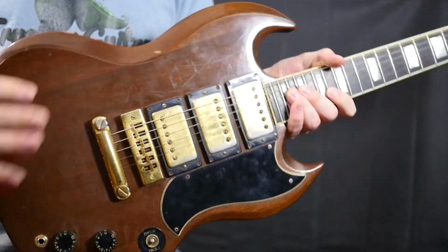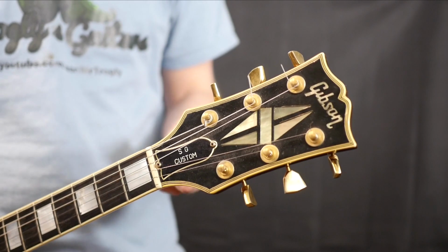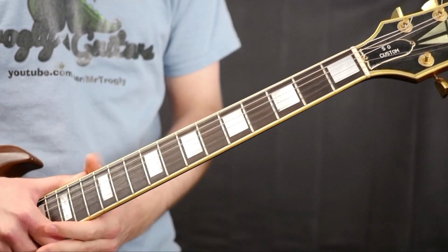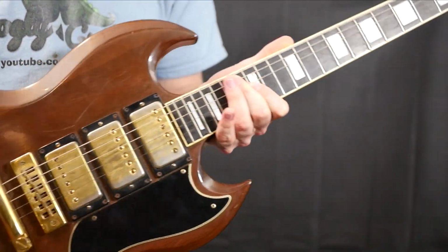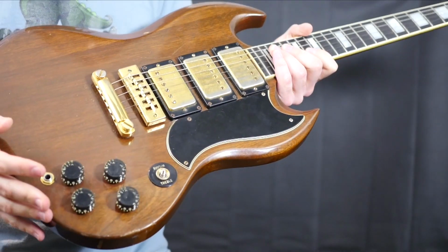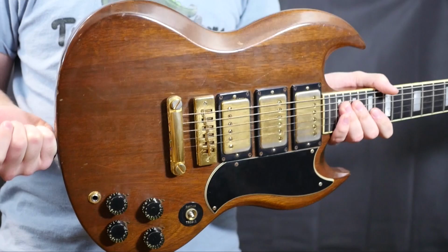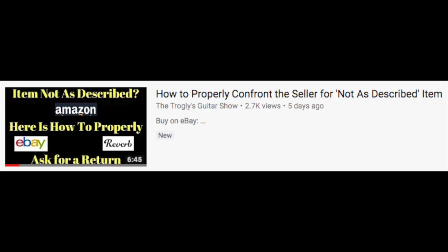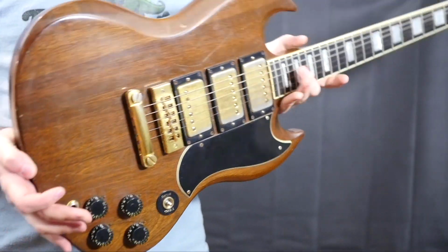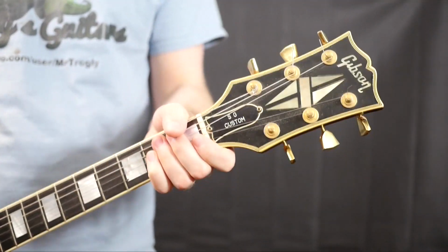SG Customs are incredibly cool. I do like them. I'm really familiar with Les Paul Customs, so seeing those appointments on an SG is really interesting, because I usually don't view an SG as a high-end instrument, but more as just a utility rocker instrument. So we learned the story of this guitar yesterday, and despite it having to go back, let's learn from this example. What makes an SG Custom different from an SG Standard of this era?